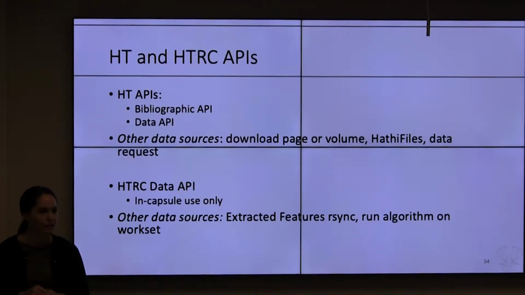There's also a data API, and the data API has a handful of limitations that make it not great for most people who are hoping to do text analysis. It's the public domain data, so that's one obvious limitation. And then there are some rules in place about who digitized the thing, and there's a rate limit, so I think you can only do like 10 volumes at a time. So it's really not meant for getting access to large data sets, but it does exist if you wanted to download a volume or two from the digital library.